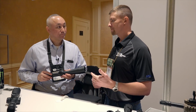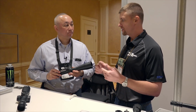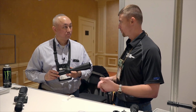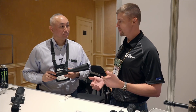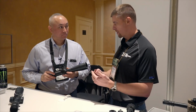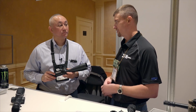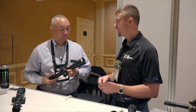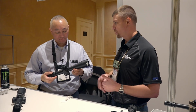Because we want to do that, we started looking at the design, talking to our mechanical engineer and to optics engineers. How do we pack all of these features and performance into a single rifle scope? We could not do it with a 34mm main tube because we did not want to compromise our optical system for mechanical capability. We also didn't want to compromise our mechanics, so we could have the best optics in the industry. So we step up the tube diameter. That opens up a whole new realm of possibilities. Pure performance is what we went with.